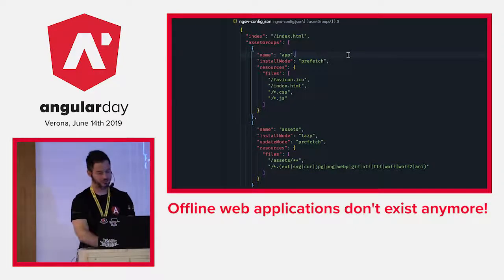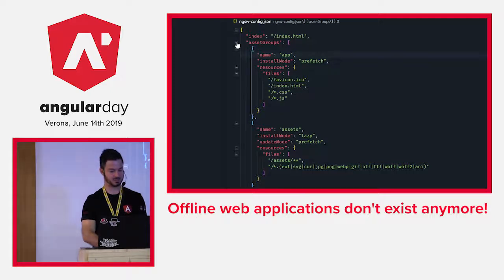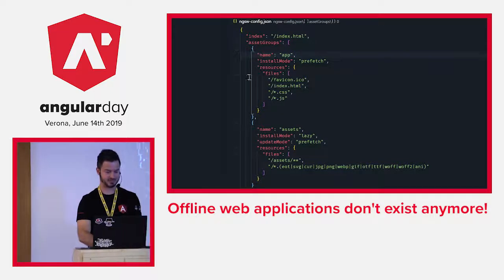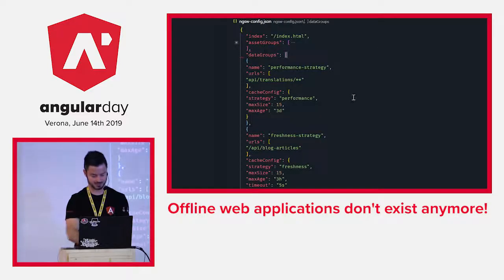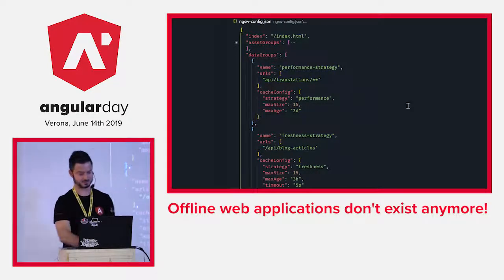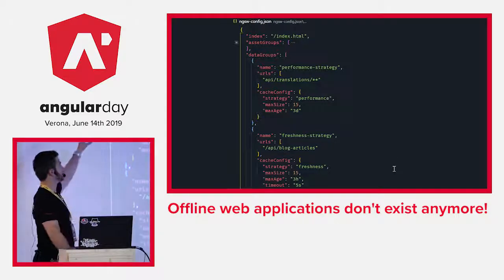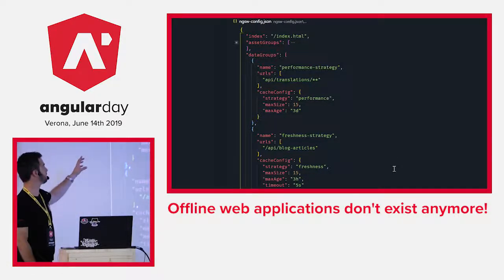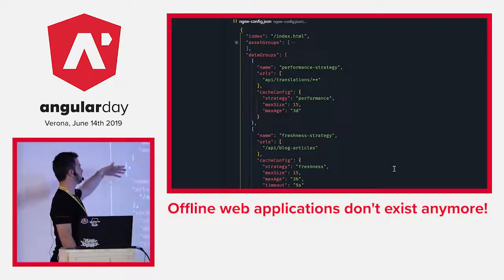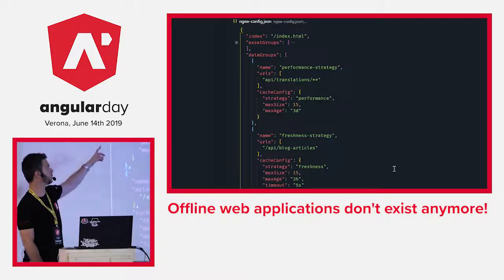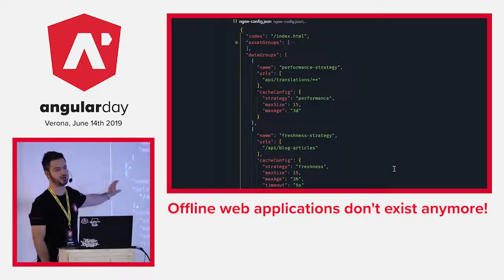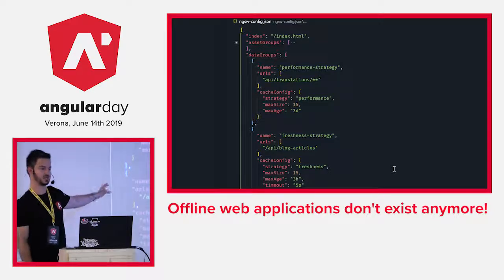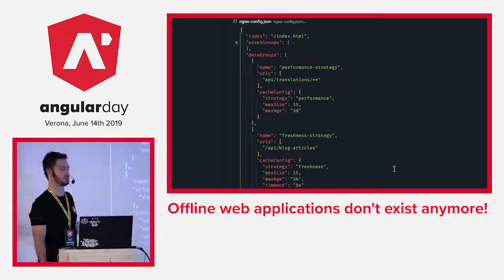So these groups, this setup, is out of the box by default, but we can even define a caching strategy for API requests. And this gets a bit more interesting. So in this case, we have to define a data groups array. And here we can define objects. The name doesn't matter. Now for clarity, I called one performance strategy and the other one freshness strategy. In here, we will see how we can implement the two Angular caching strategies for data requests.